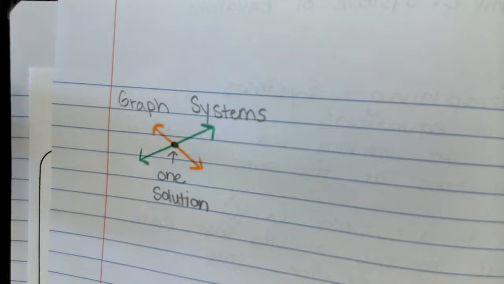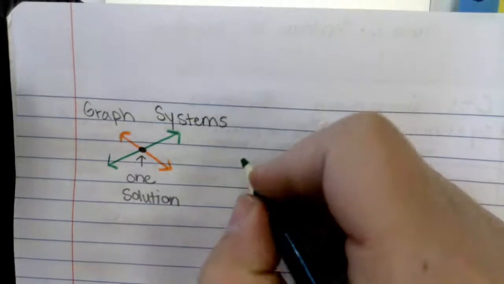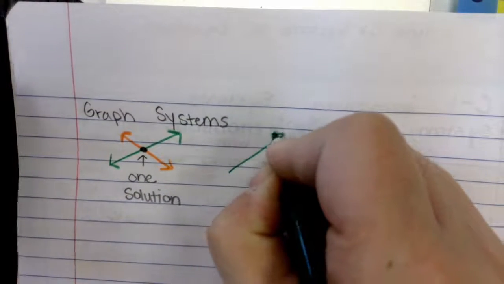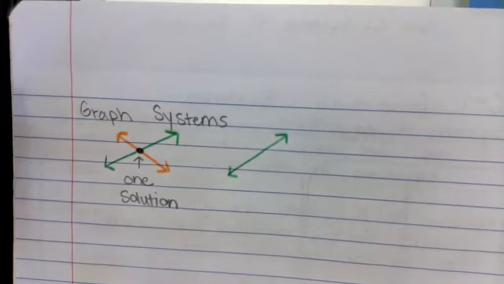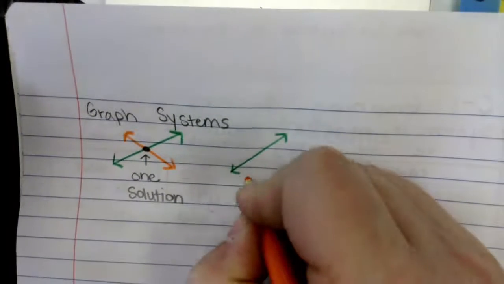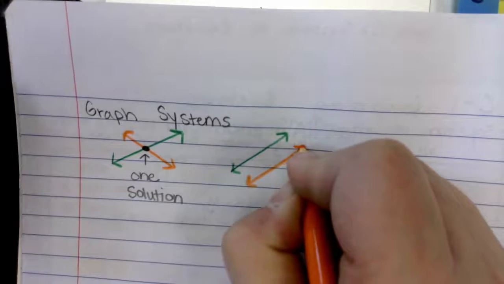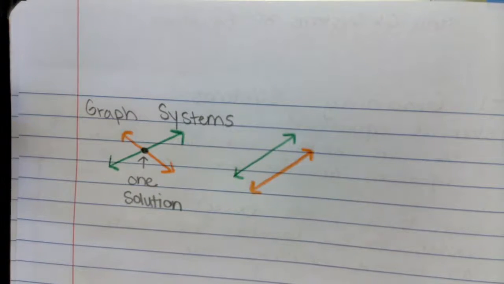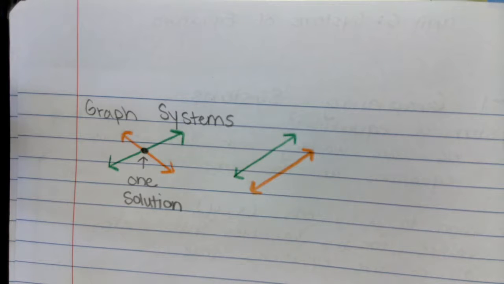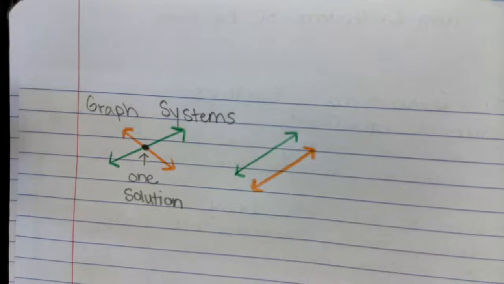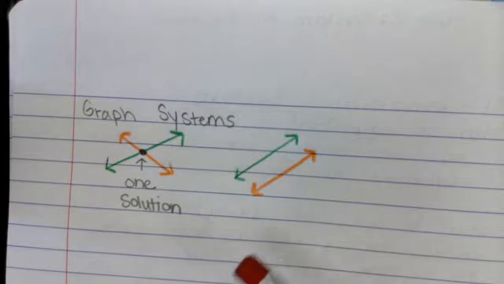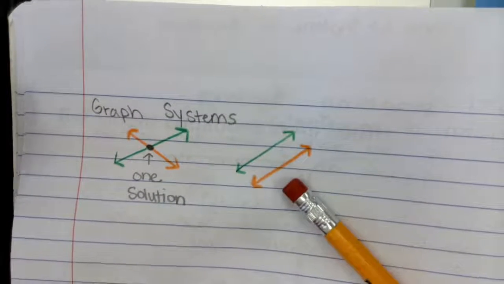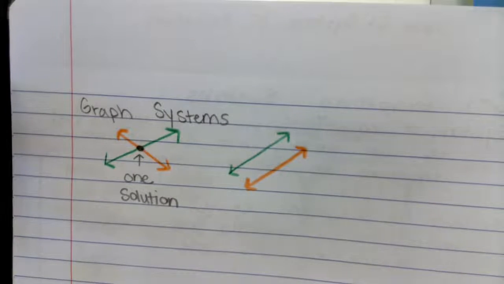What's another option when I draw 2 lines? That they don't cross, right? What do we call those lines when they don't cross each other? Parallel. That's why we call it parallel parking. When you're doing parallel parking, you're trying not to hit the curb, so you're parallel with the curb. So they never touch. Are there any ordered pairs that will be both on the orange and on the green? No. So we're going to say this is no real solutions.